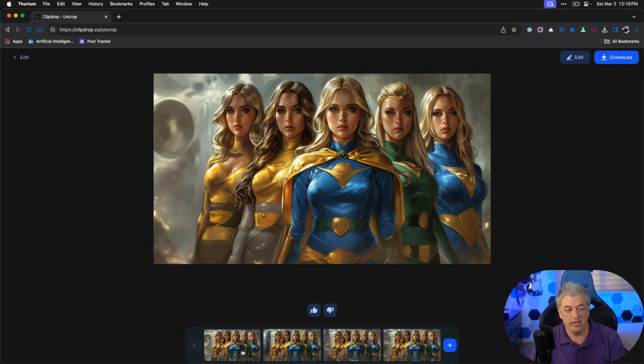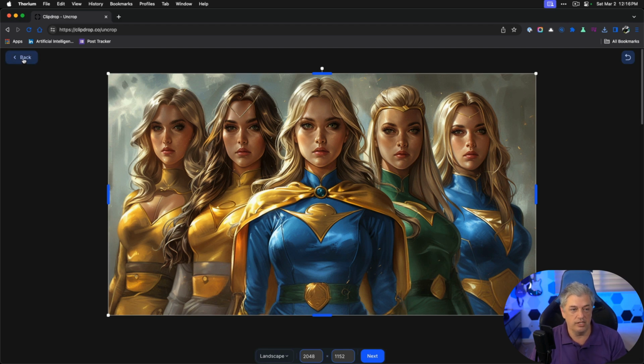and choose which one you like the most. This one is my favorite of the 4. I think it looks natural and I wouldn't know that this was an uncrop unless you told me. When I'm ready, I just hit download and it grabs the image that quickly. It's such an easy process. Let's do another one.